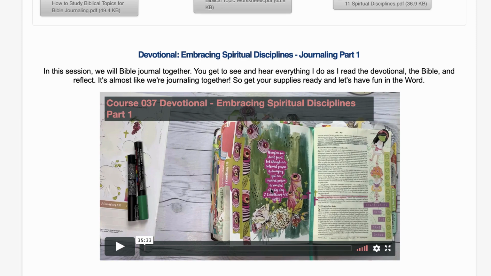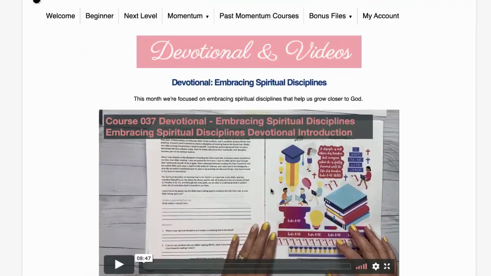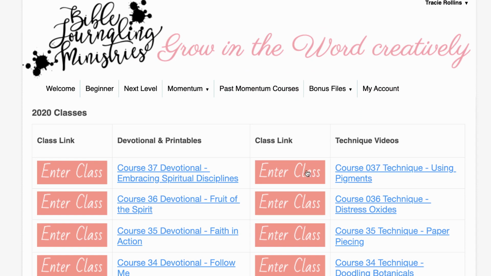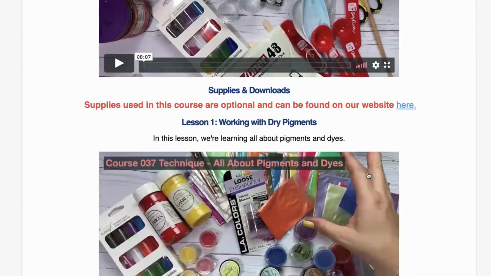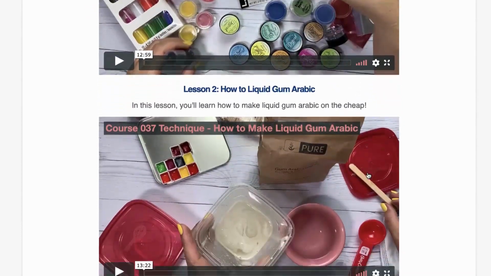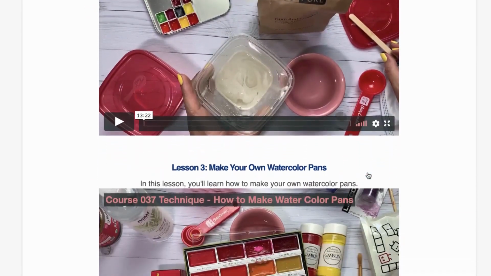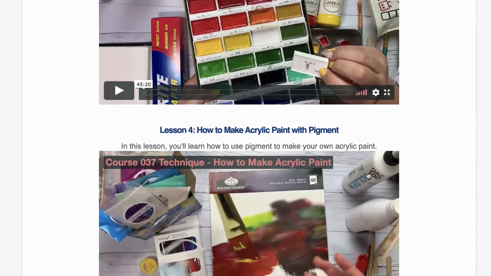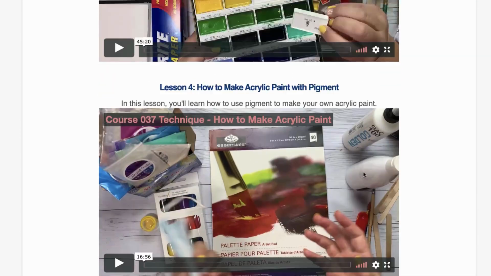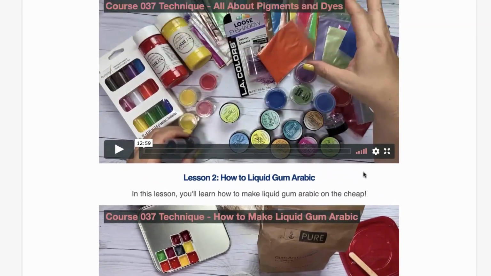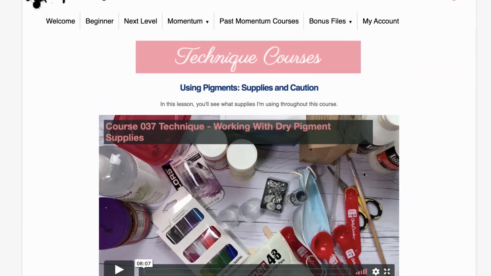Well, if you like using mica powder, then go ahead and go to past Momentum courses and then take the technique class too, right? And then you can learn all about what we're using and why we're using it, and have a lot of fun making your own watercolors and making your own perfect pearls and paint in acrylic paints. So Momentum is so flexible, it allows you to do whatever you want to do.